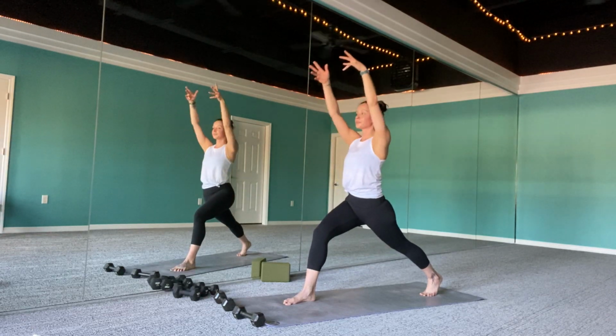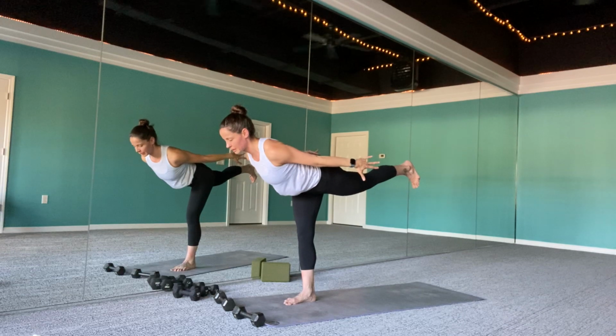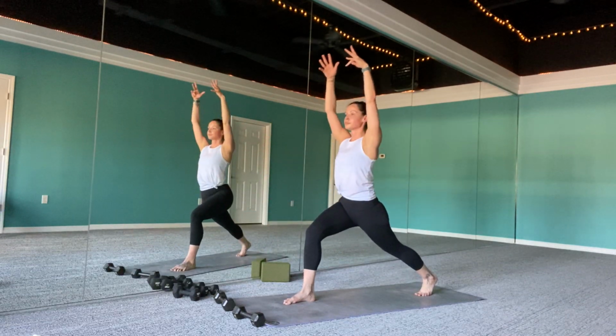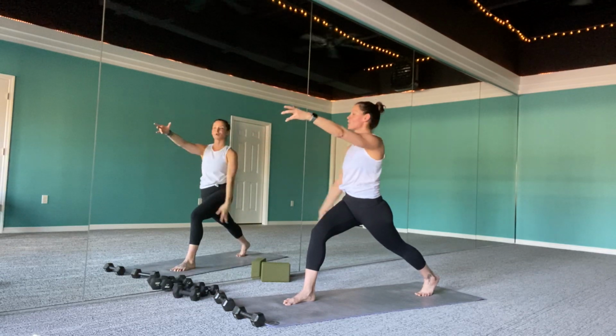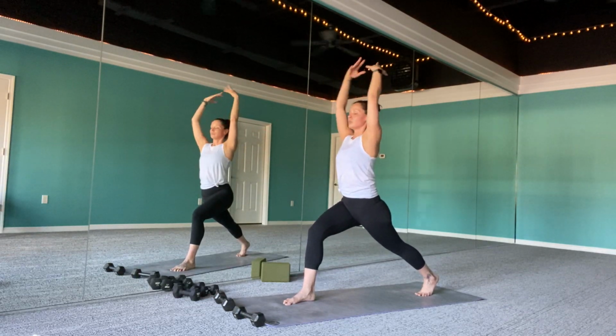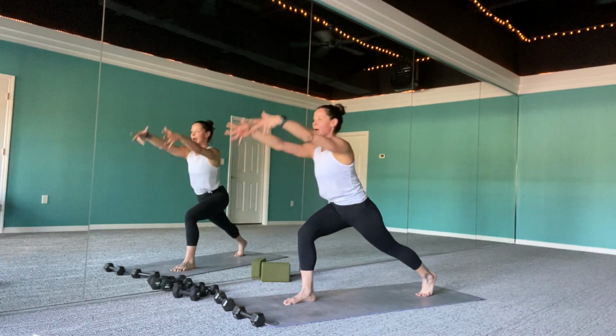inhale, center, exhale, warrior three, inhale, twist on the exhale, good, three more sets. Good, find a moving meditation here with the breath.